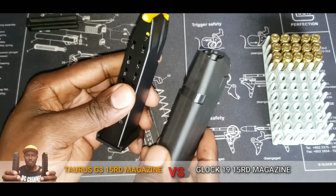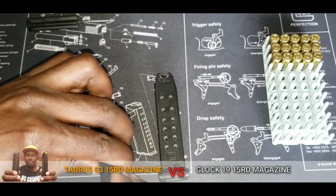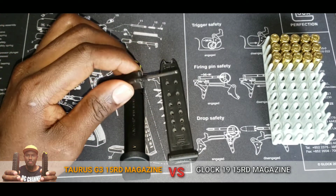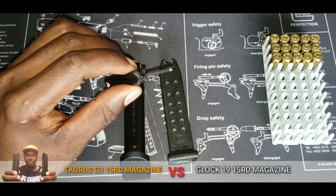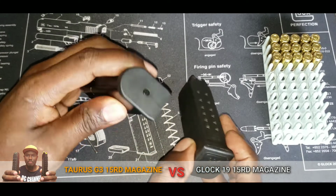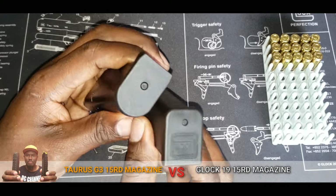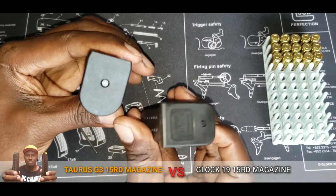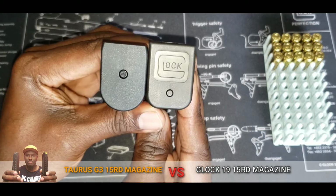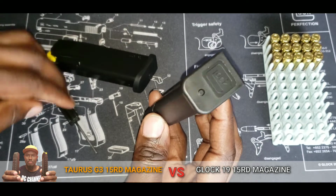So we're going to do something a little bit interesting. Right here, I have a Glock 2, and this Glock 2 will work with both magazines. What we're going to do is gut the Taurus magazine and the Glock magazine and look at that. You can see a lot of the magazines now make the mag plate very simple to release. So we're going to do the Glock first.